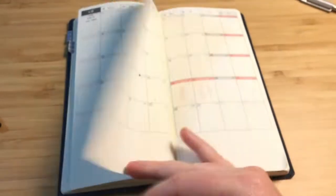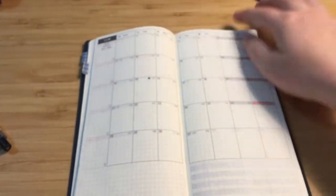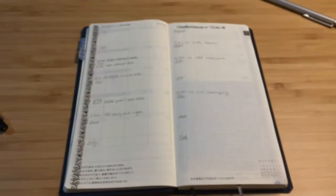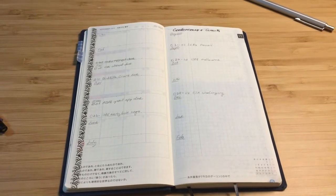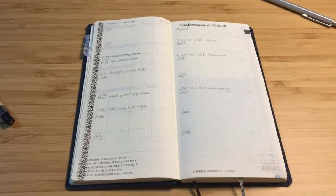So you get monthly spreads for the whole year, all the way up till March next year. Not doing very well at turning pages today, my apologies. Here we go. The weeks start at the end of November, so you get all of December, which is great for people who want to start early or who are desperate to switch into a new planner.